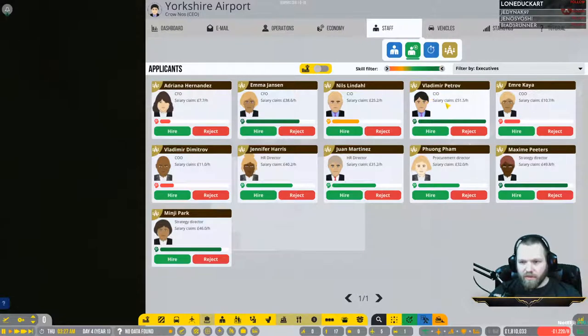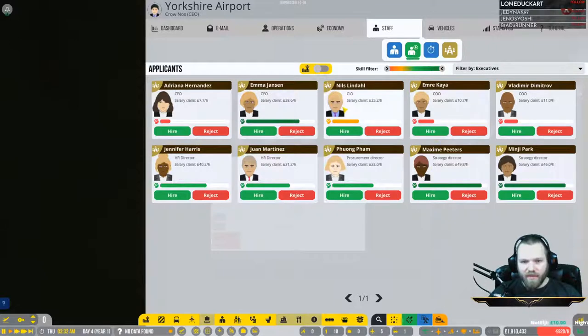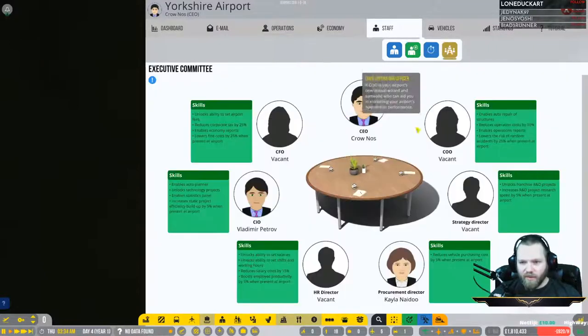So what do the rest of them do? Because we could probably do with these. Look at that, he's super high skilled. A CIO. Oh, we need a CIO and a COO, don't we? Let's get this guy then. What does the CFO do? I'd like to know what they all actually do.